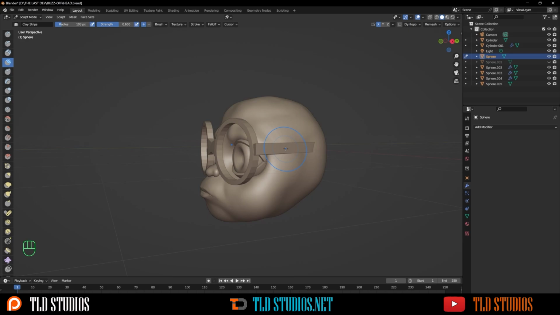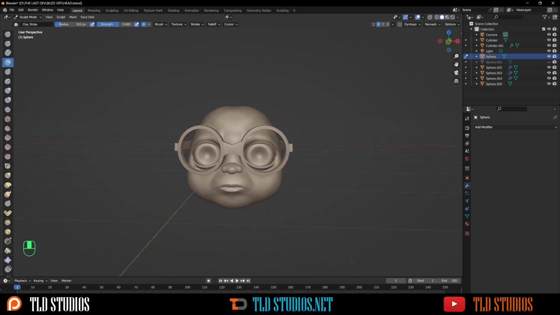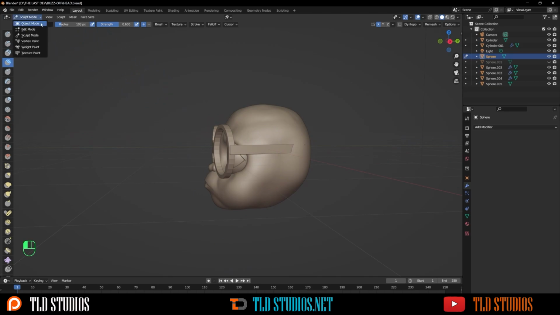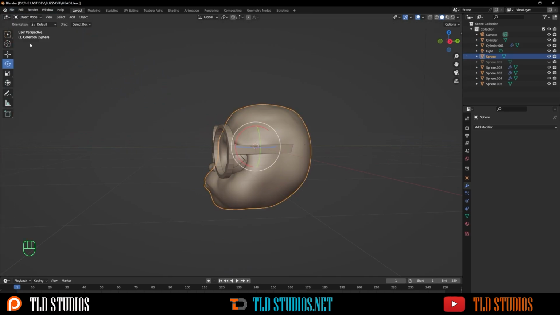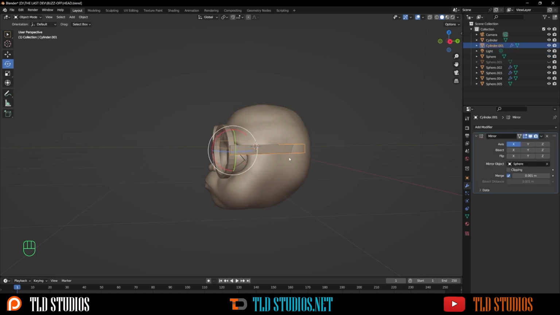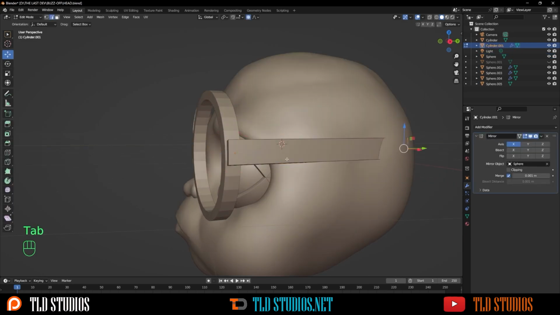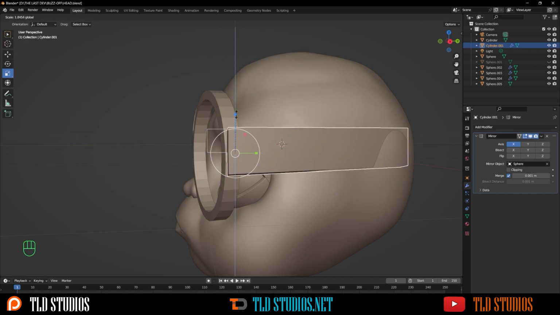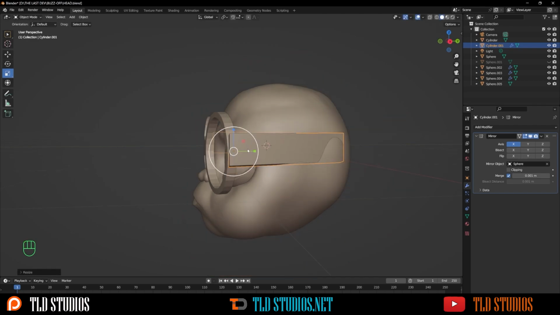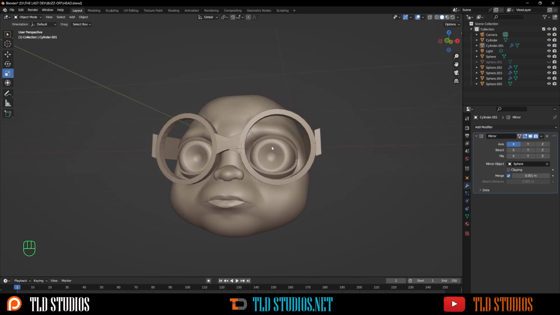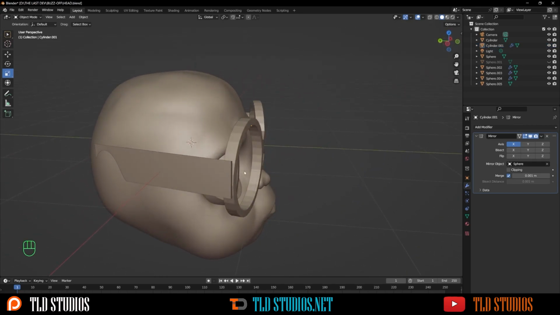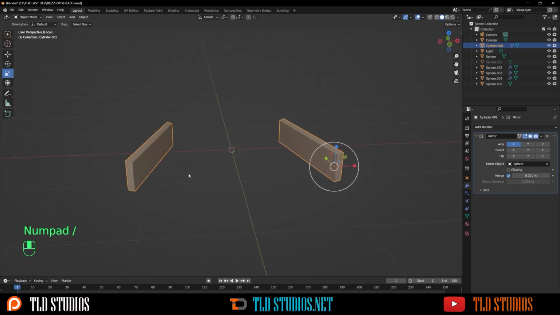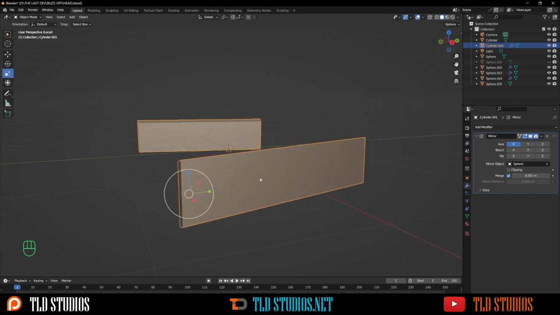And let's focus on the glasses a little bit. I think we should have the glasses with the straps versus the ones with the little handles. So let's go back to object mode and let's save this. Let's select our glasses here, and we can add some edge loops on this. So let's first scale this up in the Z axis so it's nice and thick, and this will be the band that wraps around the head. There's a few different ways we can go about this. So what I want to do is first select this, and then press slash to isolate it by itself so I can get a better representation of what I'm actually going to be doing.